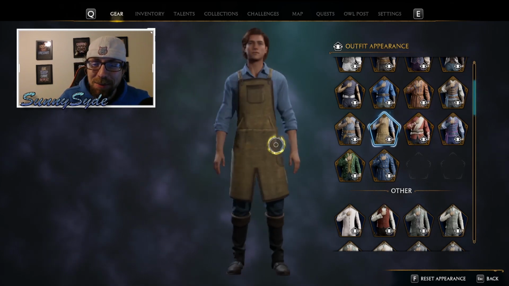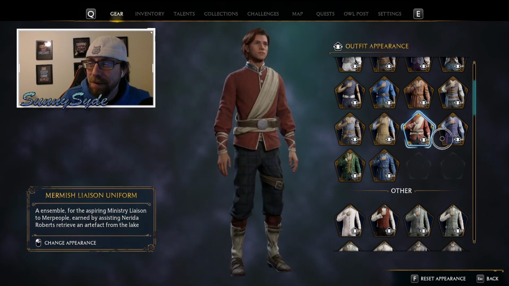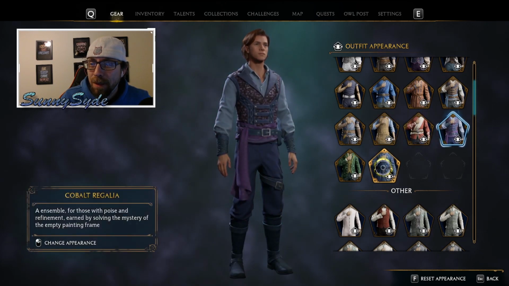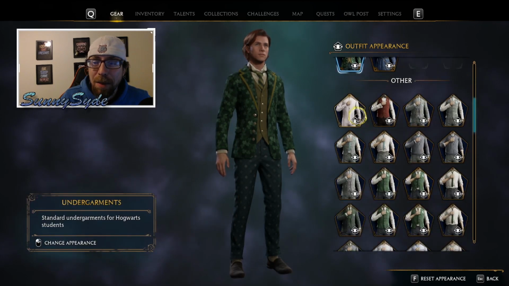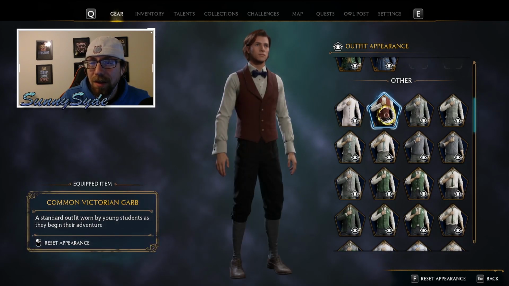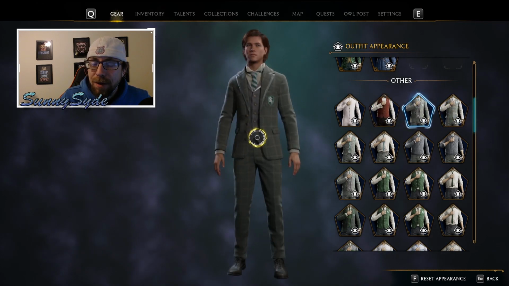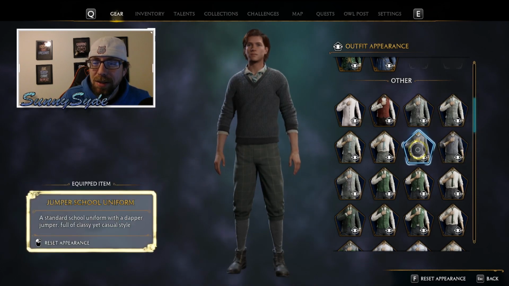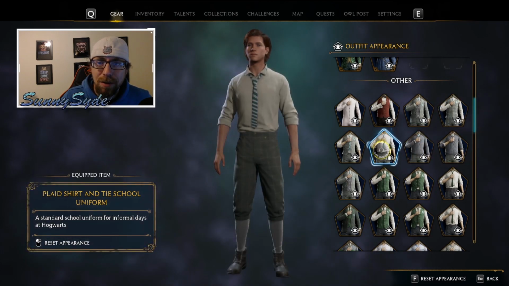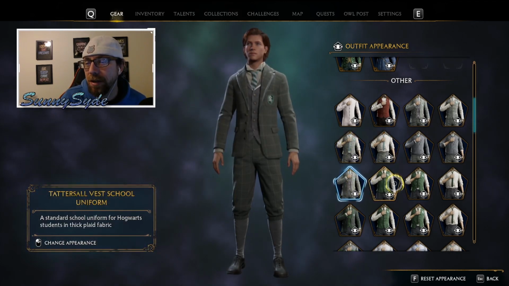I do really like this one. I wear this a lot for some reason. I don't know why. I really like that though. I like the leprechaun one a lot too. The leprechaun outfit, that looks good. Then of course with these, just like with the cloaks and robes, this is Slytherin, so you're obviously gonna see lots of green, all different shades of green.